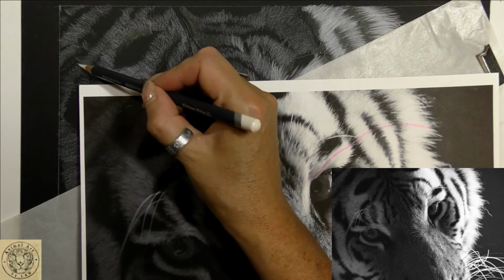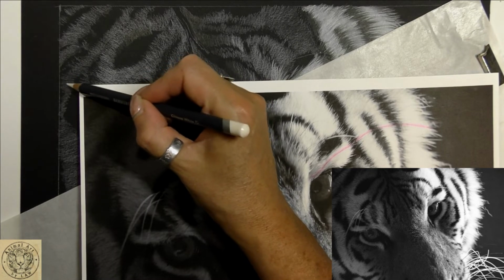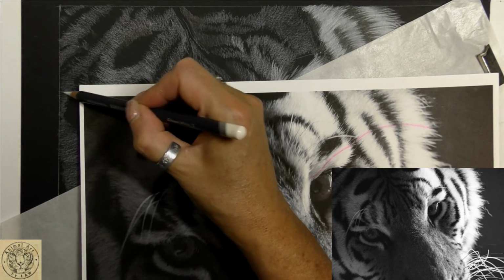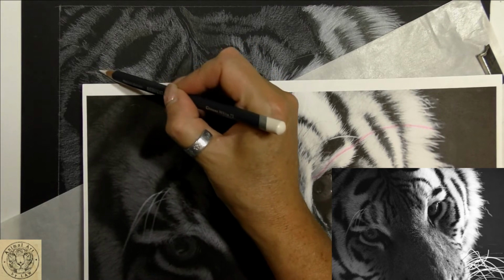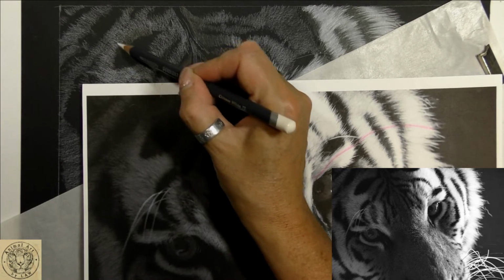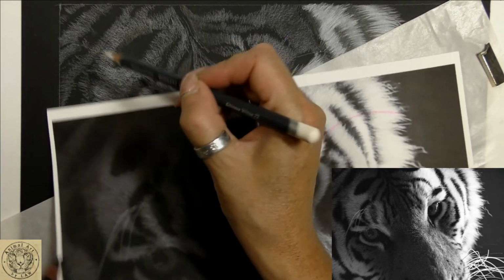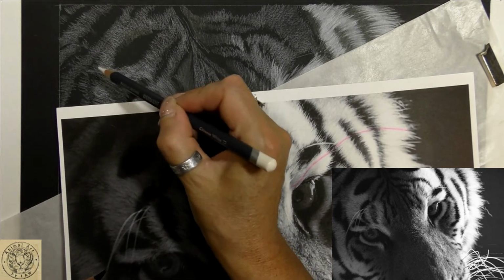I've already seen a few versions of this one finished. They look amazing. So I thought, whoops, I better get mine done. And it is really therapeutic using this technique. Okay, this will brighten a little bit more in here, but we did work on this area on the last live session.